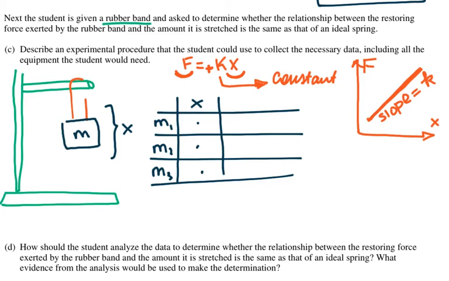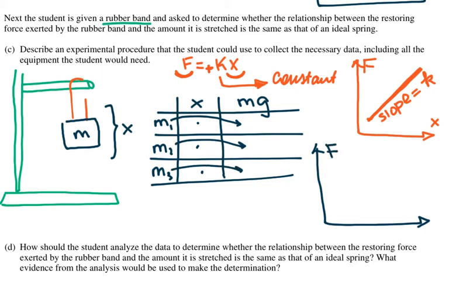So I'm going to record those numbers, and after I record them, I will try to graph it, because I know what the m is equal to. I know what my mg is equal to, so I can calculate my mg for every single one of them. That's going to be the force acting on the spring, or on the rubber band, when it is in equilibrium, and then by how much it stretches. And if your graph comes out as a straight line, then you could say that the rubber band has the same effect, or all the formulas that you could use for a spring you could use for the rubber band, because it behaves the same as if it was the spring.